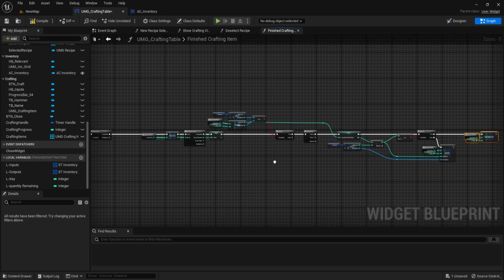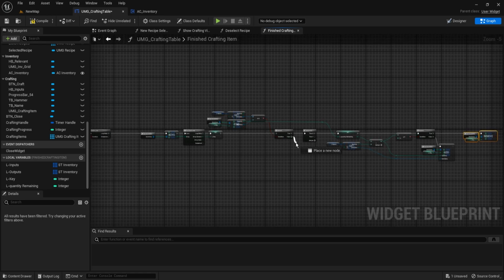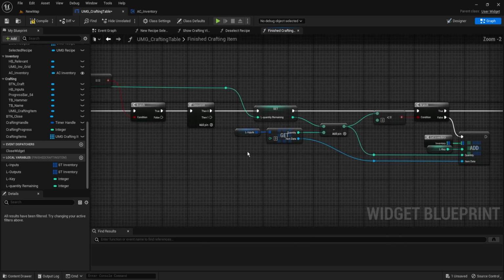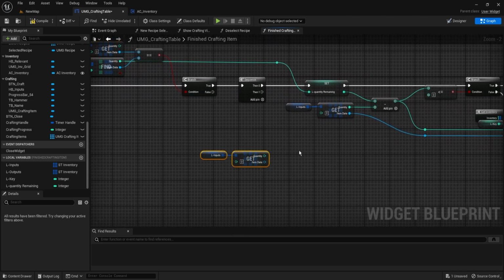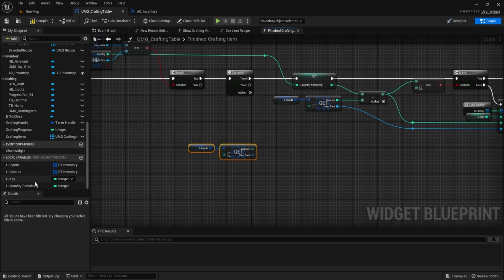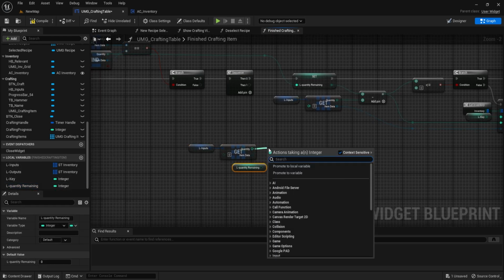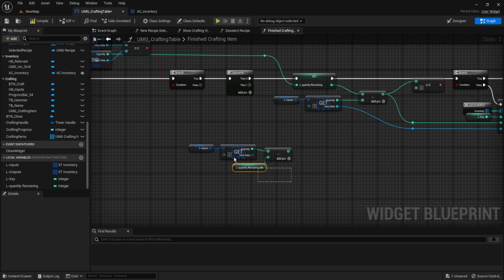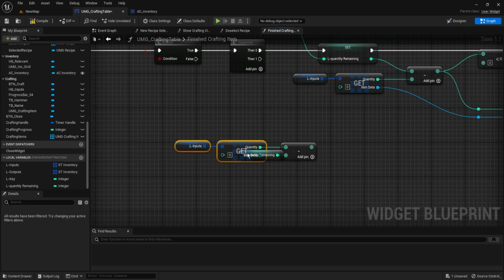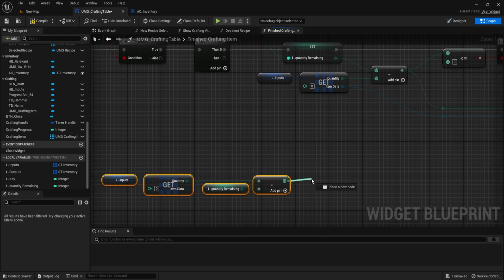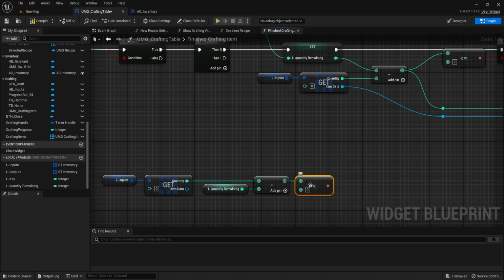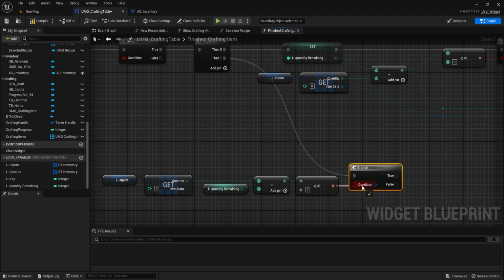Now, on the other hand, once we don't find it, so on the then, sorry, we need to update our value. So what we need to do is get our quantity remaining, and we'll do the same calculation. We'll say this minus quantity remaining, because for all we know, there could be more quantity required here than we have quantity available. So we need to check. So if this is also less than or equal, just like over there, then we want to get rid of it entirely.